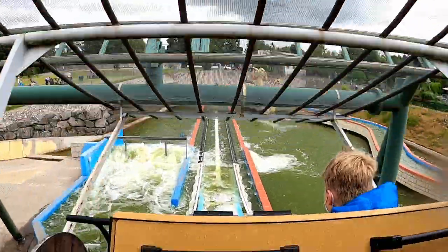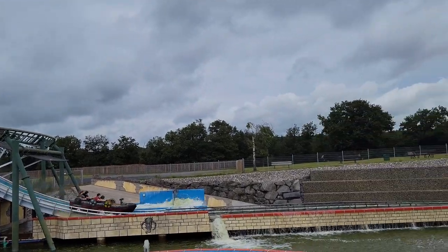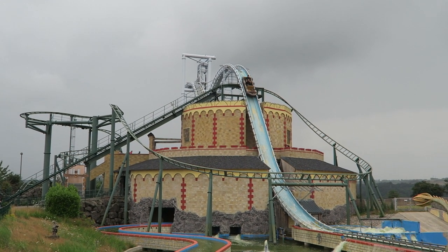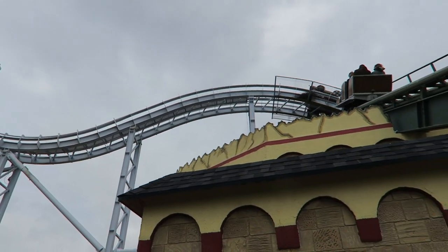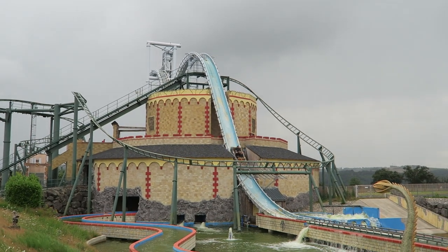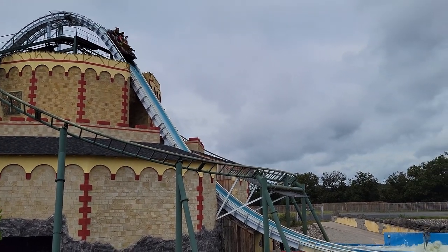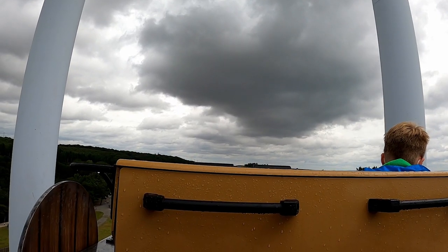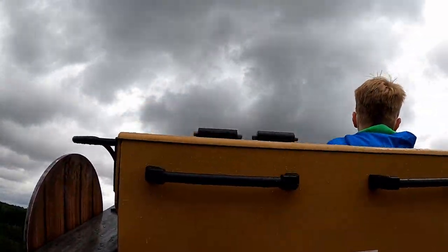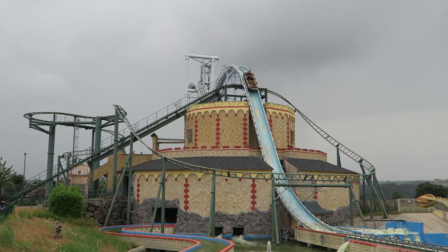And it only gets worse. The rough ascent immediately leads into the sizable final plunge. This drop is quite tall for a water ride and has a fairly steep 56-degree angle. However, there is a very surprising and painful trim at the start of the drop. You head into the final drop with some speed, so you're already lurching forwards. The trim brake then hits the second you start banking downwards, so you're abruptly slammed forwards into the lap bar — it's an unpleasant gut check. I gave the ride a second chance and properly braced for it; it was still a buzzkill and sort of hurt, but not nearly as violent. As a thrill seeker, I certainly wish there wasn't a trim, but at the very least I wish it were positioned elsewhere. I understand why it's not in the prior ascent due to valleying concerns, but I wish it were further down the drop so you can at least get the thrill of the initial descent and properly brace for the slowdown.